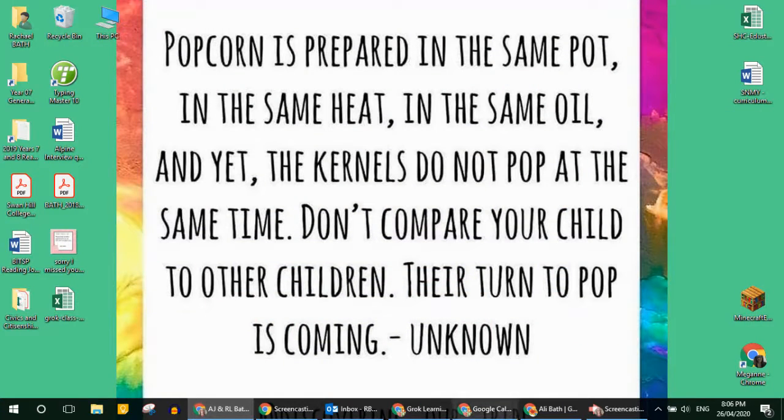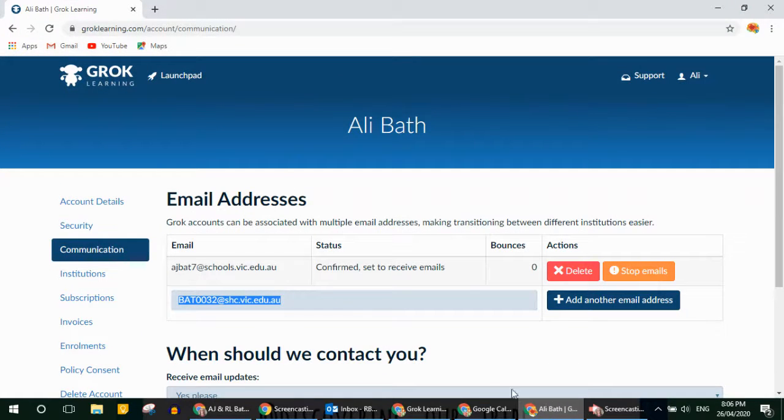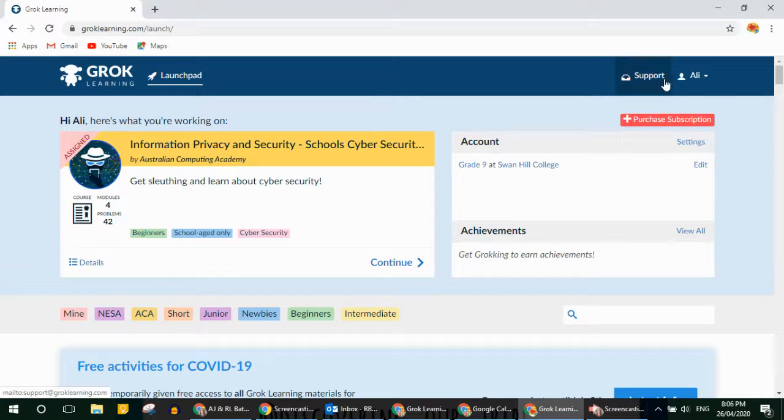In addition to that, I want to make sure that you are all able to access our Grok Learning. And there's a couple of things that I want you to do when you get into Grok Learning. Don't forget, the username is your EduPass or Google account email, and the password is also posted in our Google Classroom. When you're logged in, you're going to see that there's been some work allocated for you, and that is your CAT for Term 2. So you need to make sure that you get that completed as soon as possible.